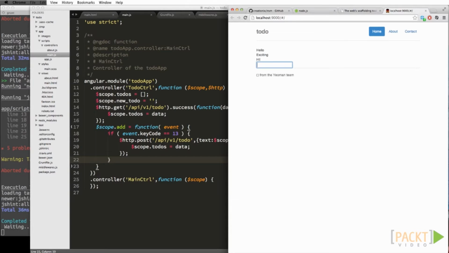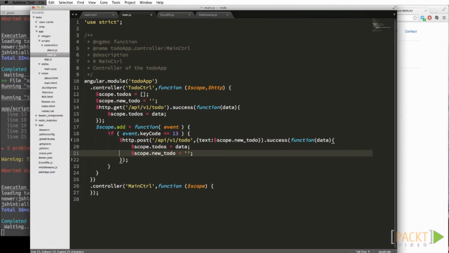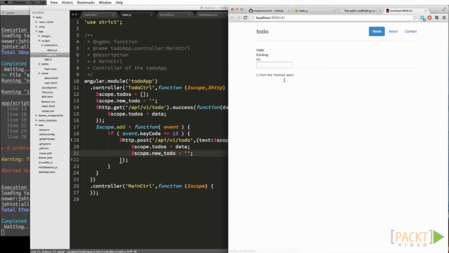What would be even better is if it got rid of the existing item. Let's just copy that in there. And notice that every time I'm hitting refresh or save, it's still getting the data from the server because that's all kept in memory. So let's add another. And it's automatically getting rid of the existing to-do. This is really looking nice. This is actually pretty sweet so far.